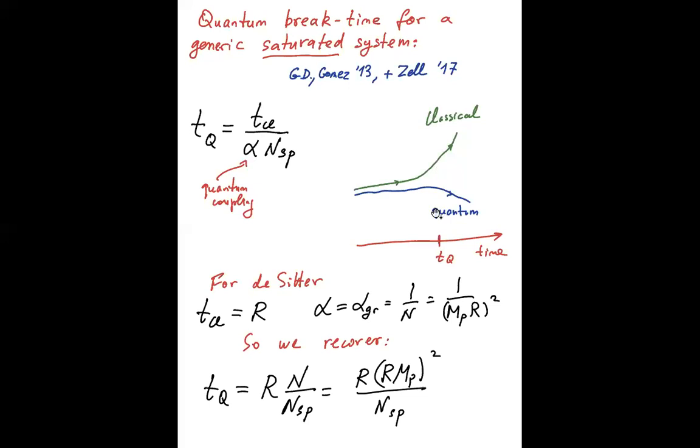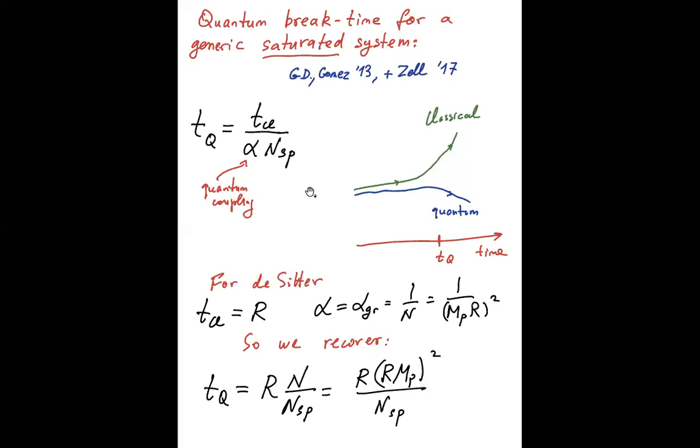Now, it's very important to understand that quantum breaking is not some sort of instability or anything like that. No, it's just simply departure from classical evolution. And for de Sitter, this is a disaster because de Sitter is there in the first place because it had a classical source. And now it has its own quantum evolution, which completely departs from what the classical source is trying to tell it. So for de Sitter, the classical time is Hubble, and alpha is the gravitational coupling constant. If we are considering pure de Sitter with pure gravity, then we'll recover this expression for de Sitter. But the expression, as I said, is much more general.